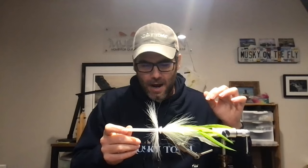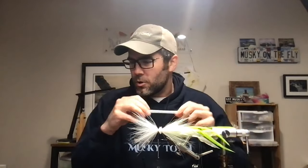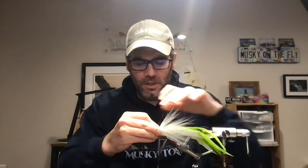And I have a bunch of different tools here. But let's just go in order of what your options are. The easiest thing to do is using your fingers. Like when you're reverse tying, you're gonna wanna push this material back, and you can literally just use three fingers around the hook shank to push, and then you grab control of your material and start doing your thread down.